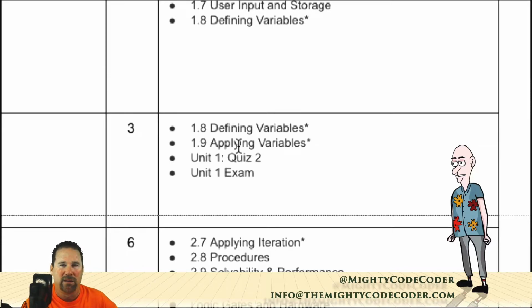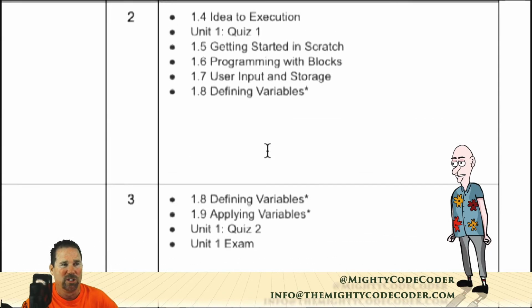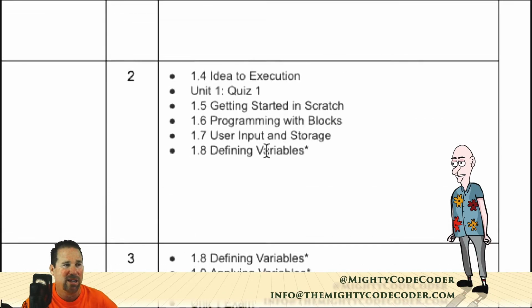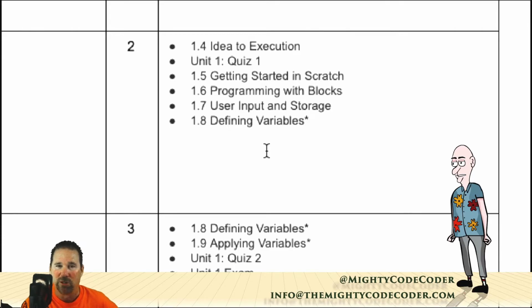Okay. And it's really neat because Computer Science 101 started with variables, and CSA is doing variables. So all of us are doing variables this week. We're all just doing a little bit different. Okay, so Computer Science Principles, you are doing 1.8 this week, 1.9. There's another quiz, and then at the end of this week, you want to take this Unit 1 exam if you're keeping up. Again, if you're going to store it all for a rainy weekend, then this will be open and available to you. Okay, that makes sense?